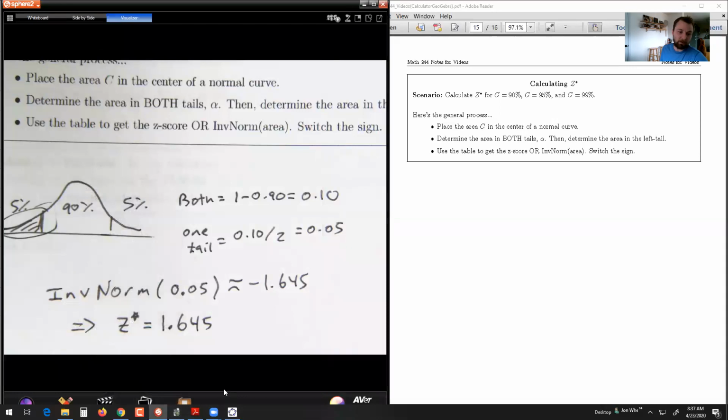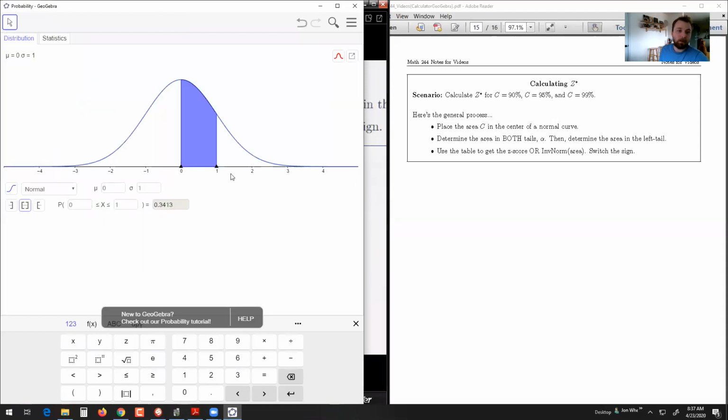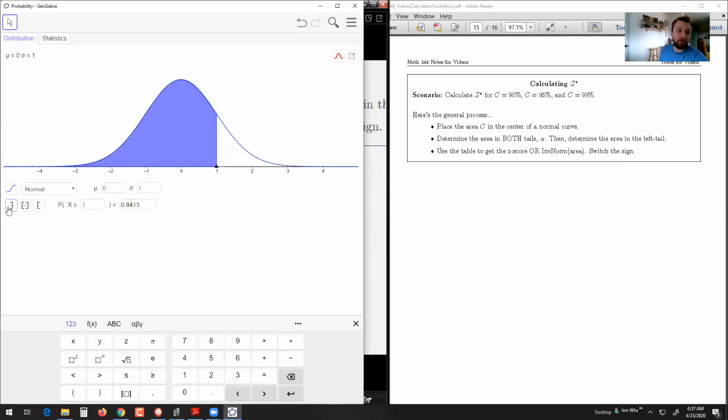Let's see the same thing now for GeoGebra. In GeoGebra, I open up the option for probability. I'm working with the normal distribution, so this looks great already. I'm going to choose the option here on the left side. This gives me the amount shaded to the left. And in the area, that's this outside number here, I'm going to type in the size of that one tail, 5%.